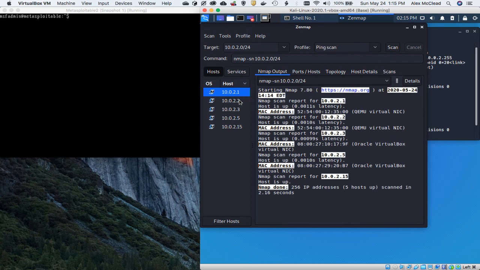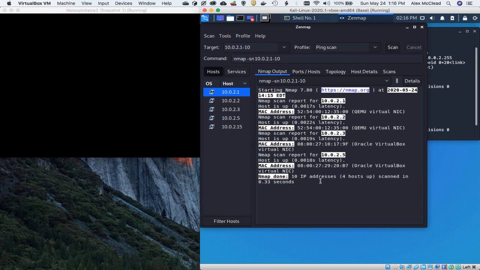There are different ways of targeting systems. Let's say I didn't want to scan the whole network. Let's say I just wanted to scan the first 10 hosts. How would you do that? Well, instead of doing 10.0.2.0/24, we could do 10.0.2.1-10, and that will give us the first 10 IP addresses that respond. In this case, it's 4 because we didn't include .15. But it shows you only did 10.